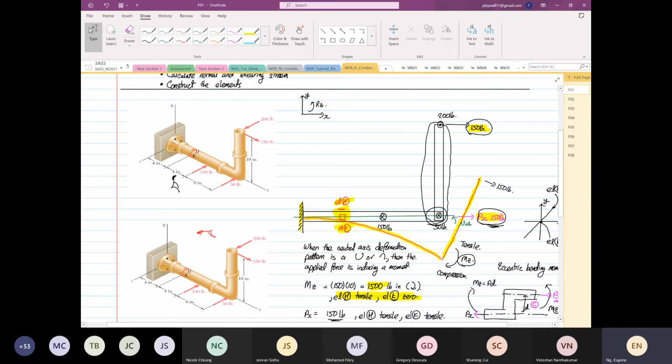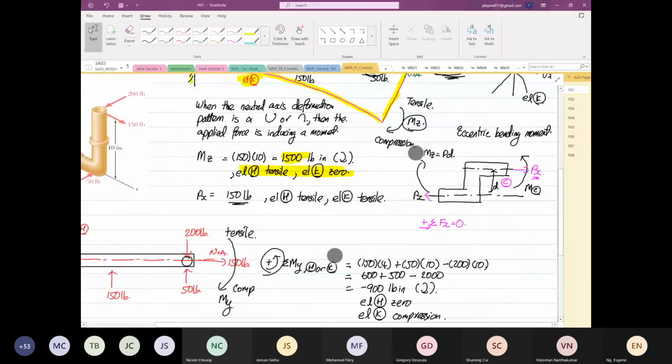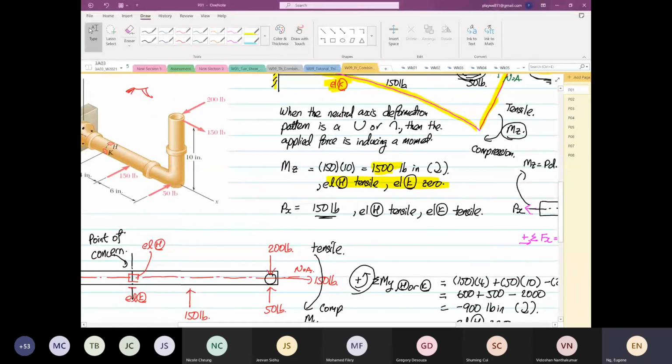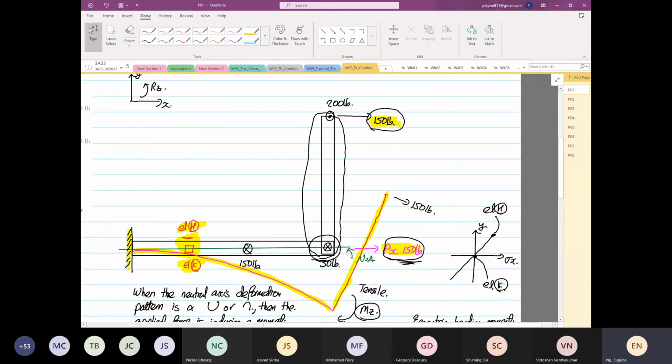The first one we have done is the load applied in the XY plane. We identified in our XY plane a moment about Z and an axial load in the x-axis. A very important thing to consider with these rules: we don't analyze those forces that are either a dot or a cross. We only analyze them if it's an arrow like this. The rest, don't analyze them at all.